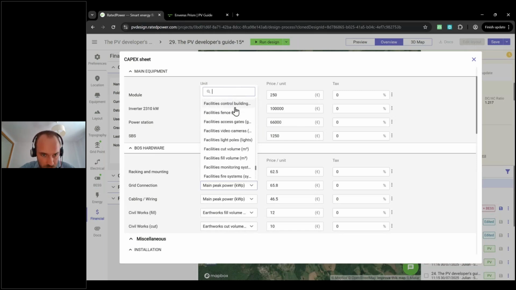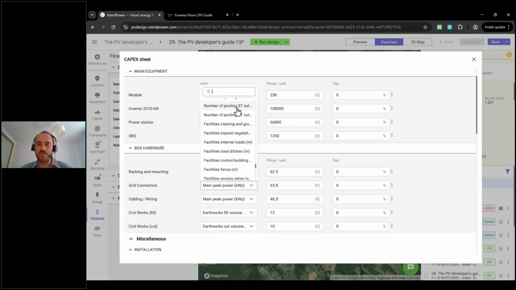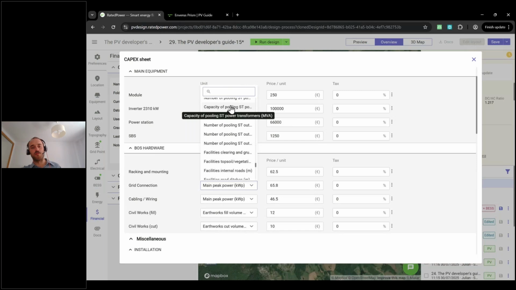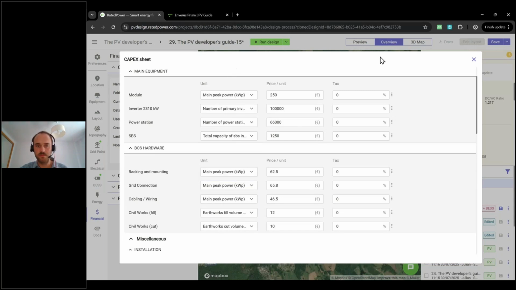And I earlier also seem to see here's a pooling substation. So I have substation inputs. I looked for sub earlier, but it actually is ST. So ST is substation in our case. So you can allocate cost for that. So maybe some improvements from our side to do on the overhead line or underground HV line part. But as I mentioned, it was a recent update, the underground HV line. So once they appear in the CAPEX, you definitely can find a unit here to allocate the cost to that. I hope this answers the question.